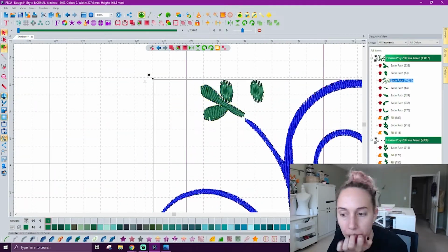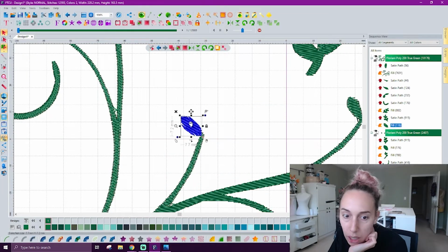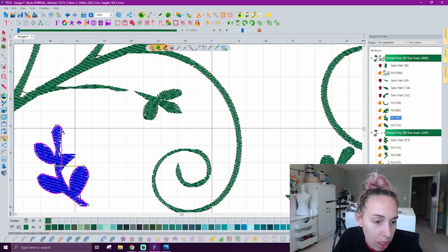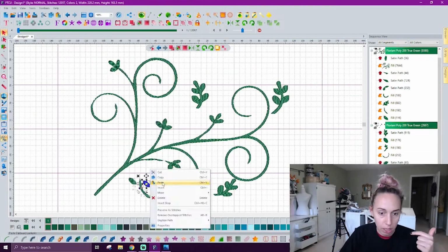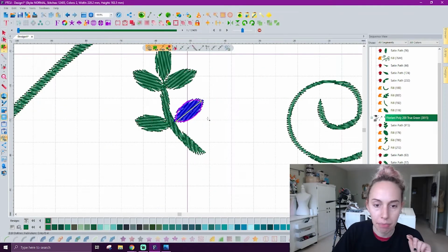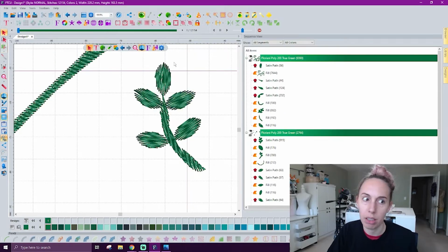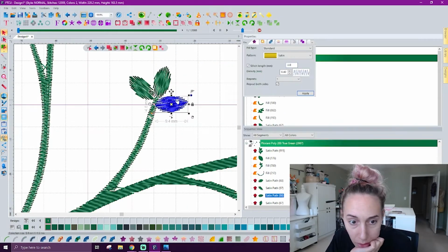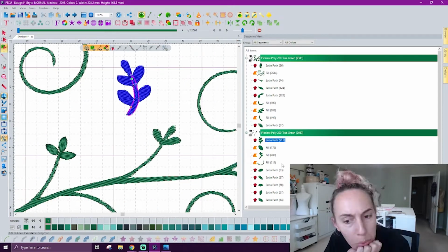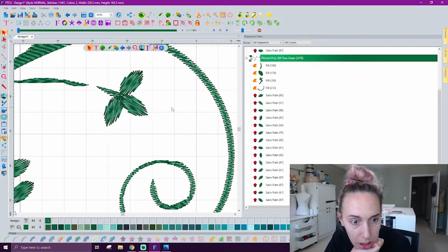Basically what I did was edit each of the leaf groupings so that the spiral piece was separate from the leaf, so that the spiral could be a fill stitch and the leaves would be satin stitches. This gives the two pieces different texture, and for the satin stitch leaves I can change the direction for each leaf. To do this, I manually separated each leaf, and once I got a leaf I really liked, I copied it and pasted it in the place of all the other leaves on the design. Then all I had to do for that space was delete the stitches for the leaf that was connected to the spiral. This took me about 30 to 45 minutes to do.